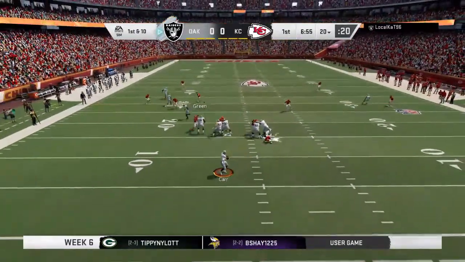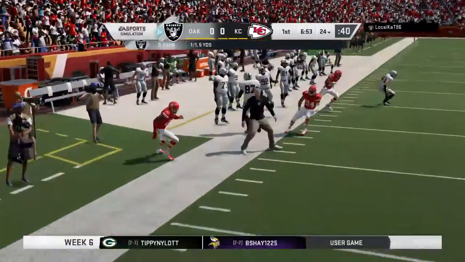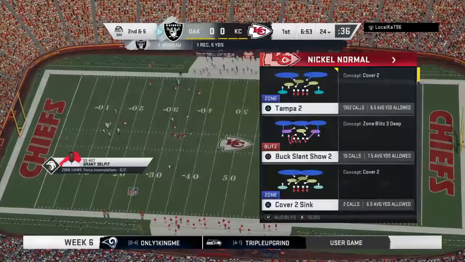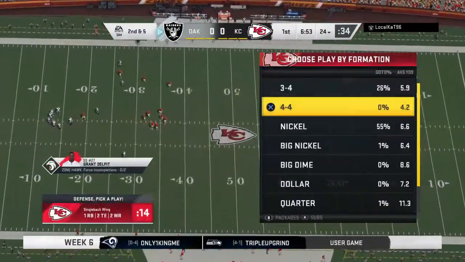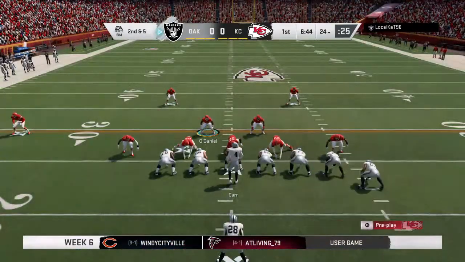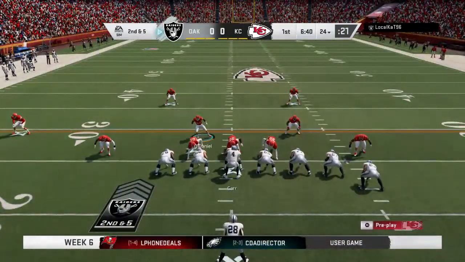On 1st and 10, here's Carr. Catch made, it's Moreau. 5 yards on the game's first play, 2nd down. One thing you're hoping for when you run drag routes, you're able to hit a receiver in stride, and he can pick up a lot of yardage after the catch. But in this situation, the defense was effective, able to stop him before he could get a good head of steam going.